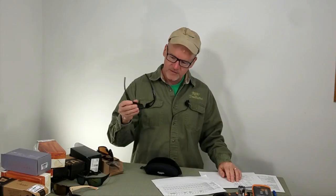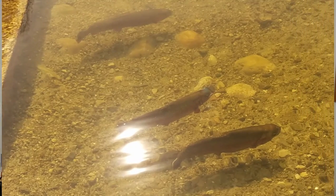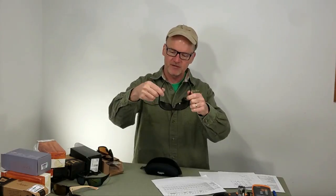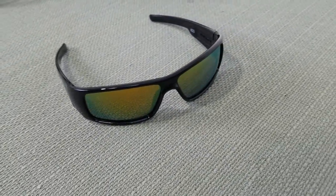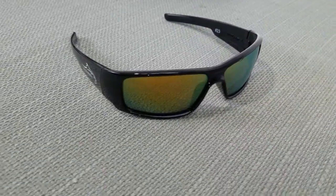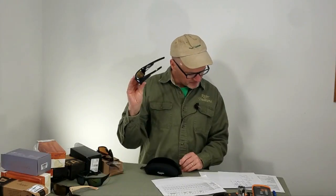I do like to have a little hook. Next on the list is the Fishy Factor — he got a five. That's a combination of a bunch of things: the tint color, the side bands, the hook, the fit, whether they have a glass lens (these do not), and whether they have a spring in the hinge — all those features I'd like in the best fishing sunglasses. He got a three out of five.